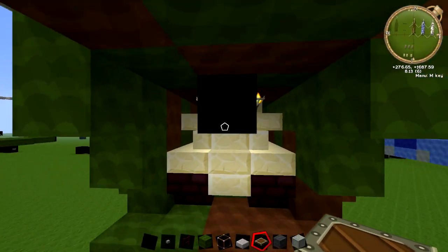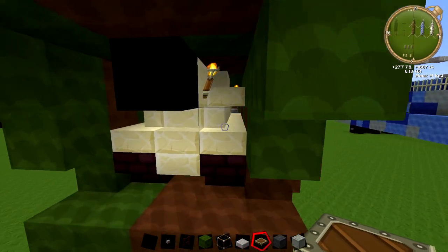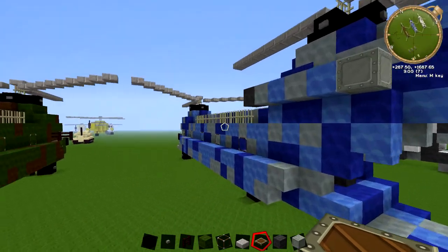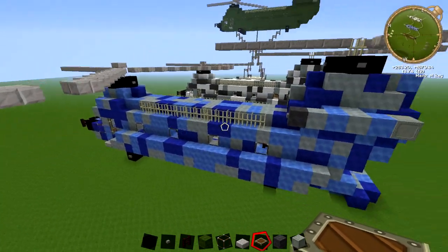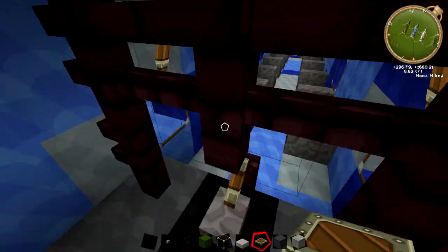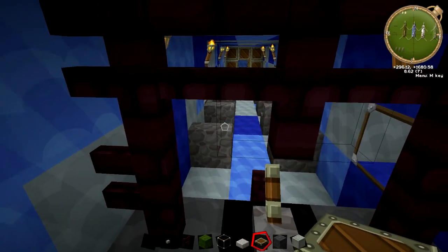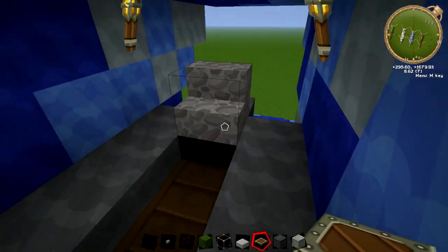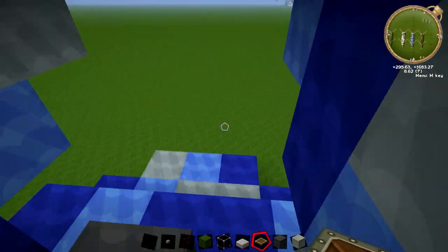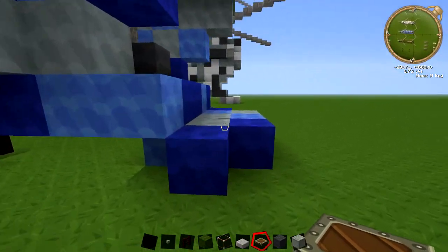So like I was saying earlier, you can either get the Scorpion tank, which is this one, or you can probably fit in the Sherman tank as well, which I think the Sherman will look a little bit better inside. Here I have a navy camo style one, which is pretty much identical inside as the last one. The cockpit's exactly the same, and there's a couple more seats, I think, so taking out the crates. And I've just built this really nice small boat and fit it in the back of that. I'll go through in a second actually how I went about doing the ramp.